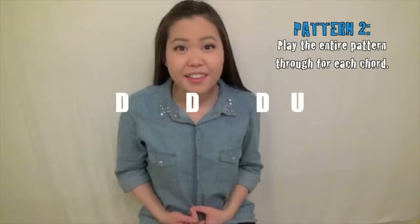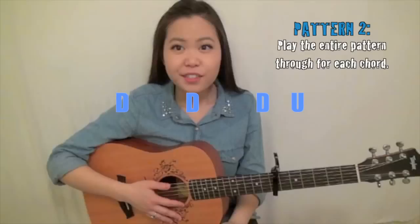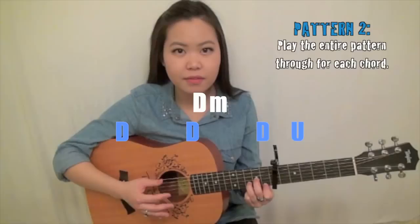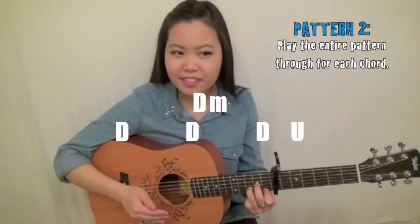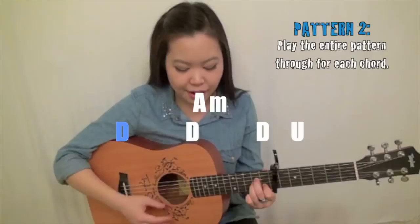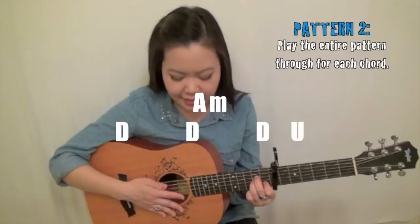So this next pattern I have to show you will work for the entire song, and I'll go ahead and give you the pattern right now. The pattern is just down, down, down, up. And it's like that for every chord that you're gonna play. So for instance, on D minor, you'd play down, down, down, up. And what happens is if you practice this with every chord, so let's go ahead and try A minor. Down, down, down, up. And then same thing, F.